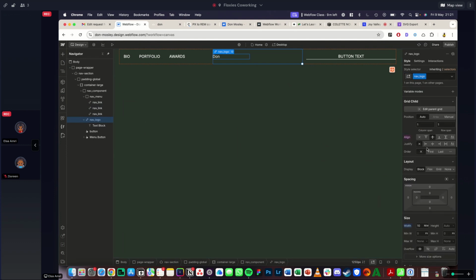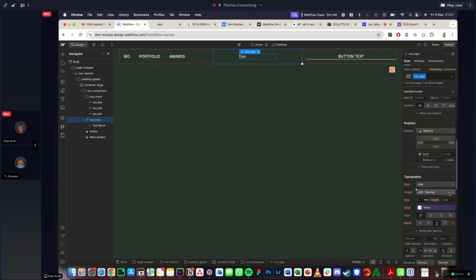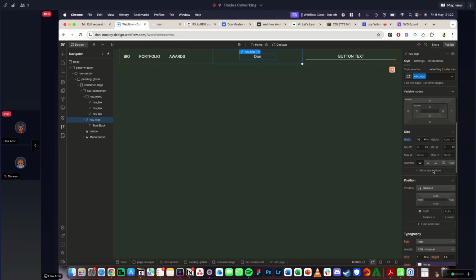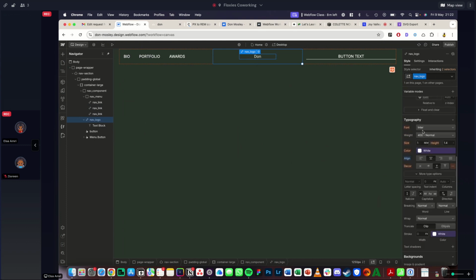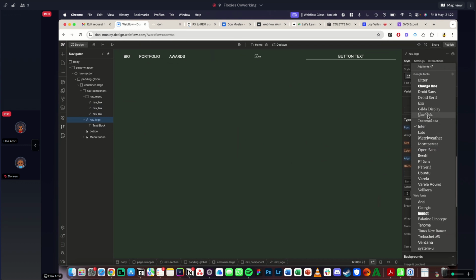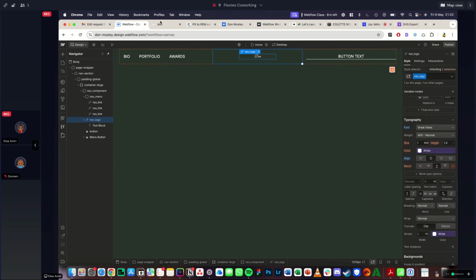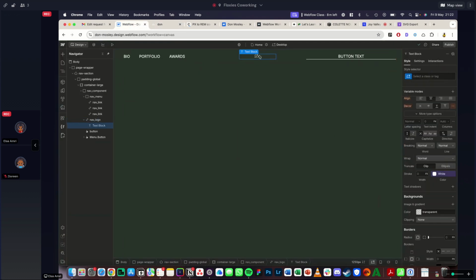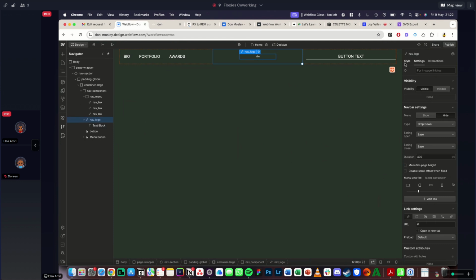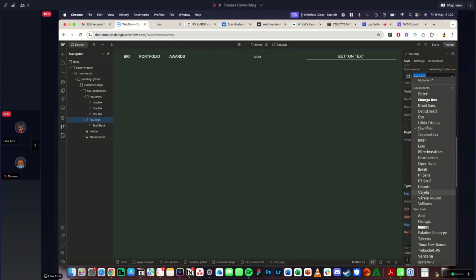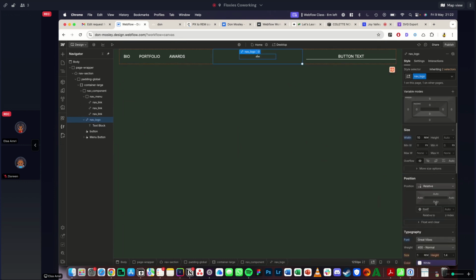And we want to make sure it's centered. Oops, wrong center. We want to make sure it's centered, and because it's text, you also have to center the text here under alignment. Otherwise, it won't actually be centered. And I'm wondering if there is a slightly cursive font. Okay, there's this. Maybe we use this, because here it's a slightly cursive font. So we can use one of the default fonts that Webflow comes with, which is Great Vibes. I don't actually think there is another cursive font there.